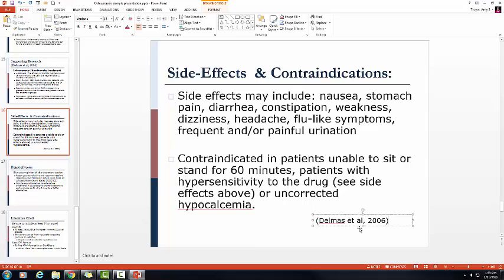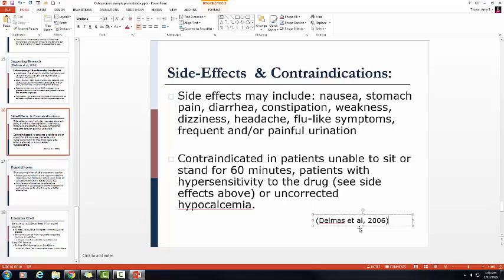2006 article. Okay, and so I included the side effects. These are the things that happen if I take this particular medication, and the contraindications are people who shouldn't be taking this medication. So often when you look at over-the-counter prescriptions, or I'm sorry, drugs, you will see that the typical contraindication is if you're pregnant, don't take this medication without checking with your doctor first.